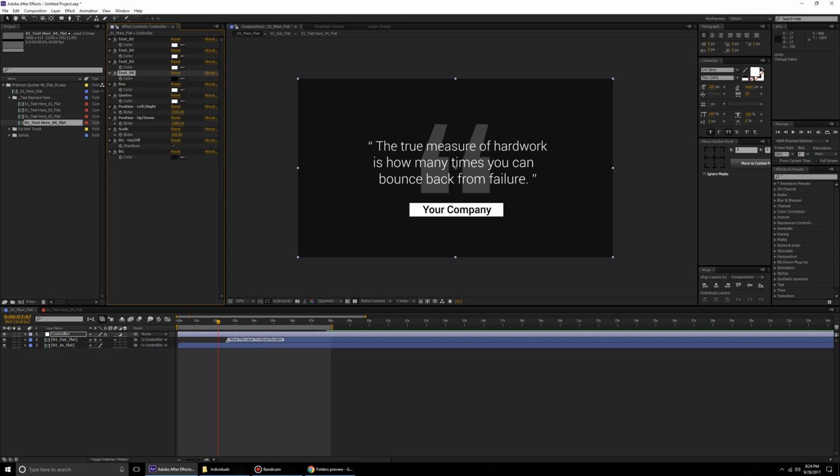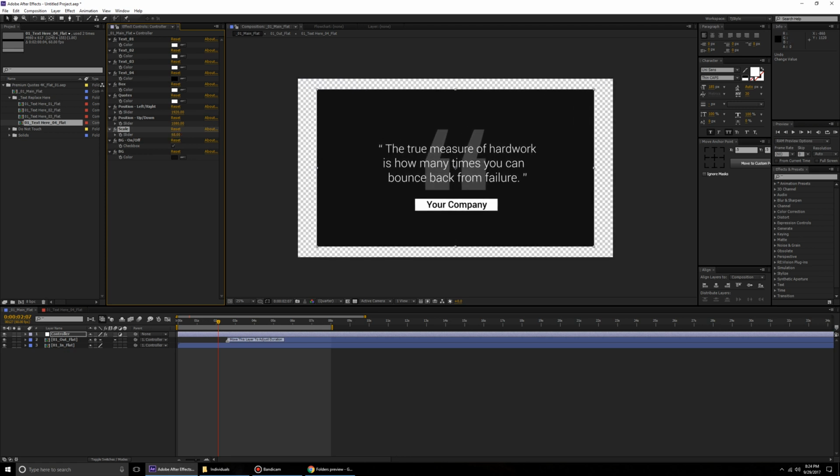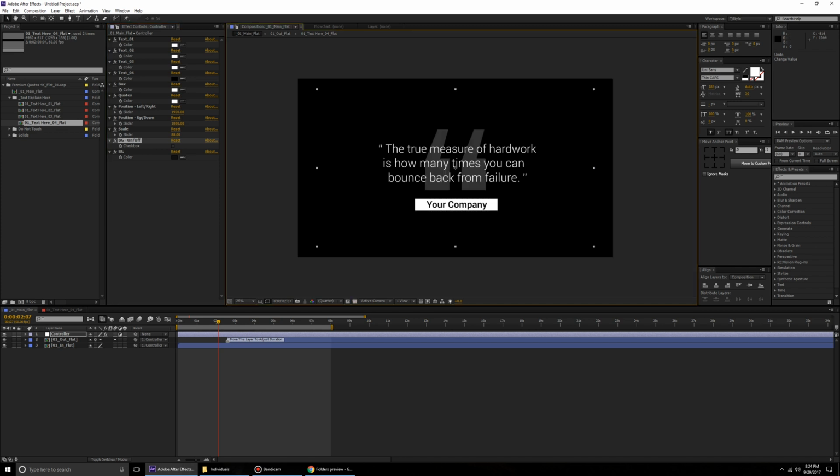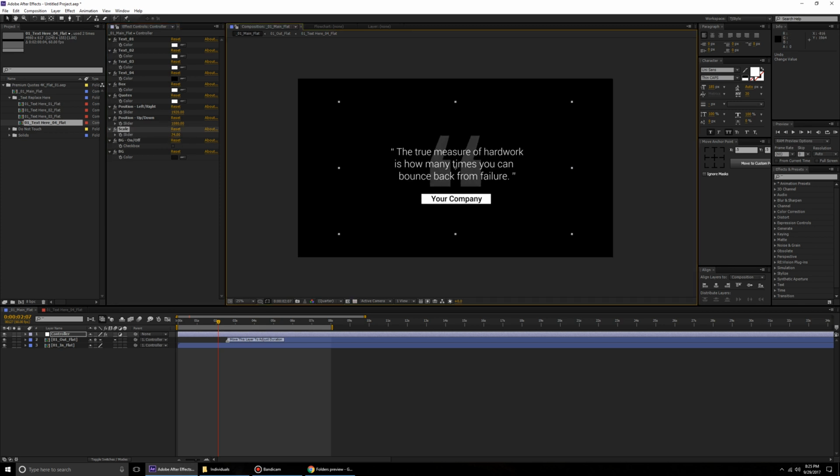Now, the one thing that we always do with our templates is that we give extra controls of scale and position. So maybe you want to shrink this down, maybe you like the animation, maybe you have changed the text, but you just want the animation to be a little bit smaller in size. You can come to the scale option over here and reduce it. You have to remember that you want to work with an alpha background, so you want to switch this off, and this way it's going to get smaller. There you go. And you can even adjust this position.